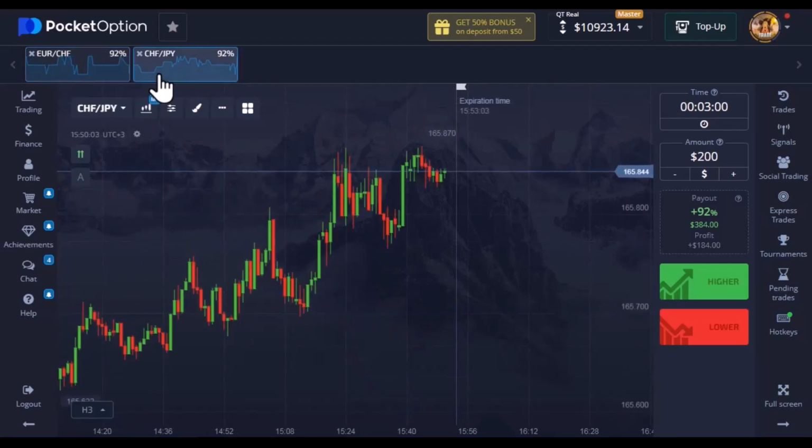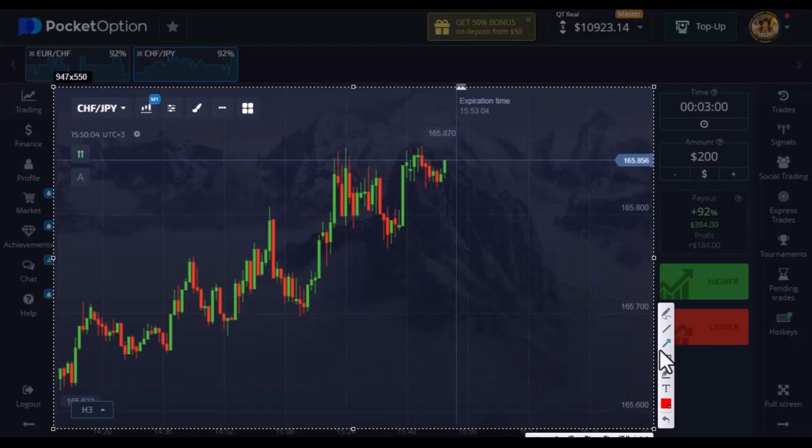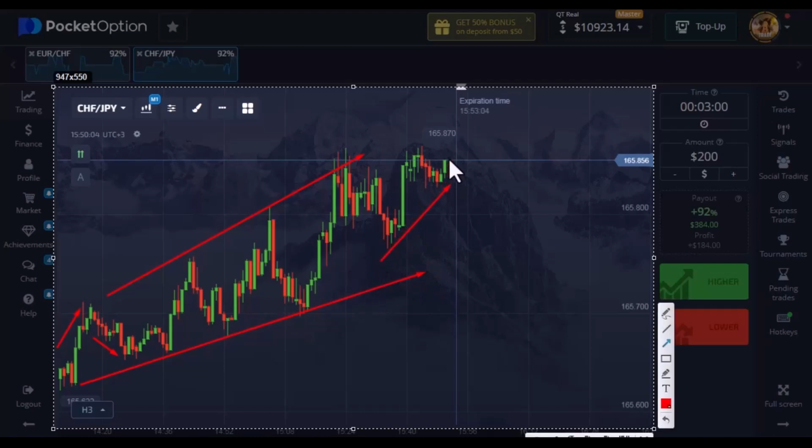And now, guys, let's get to our second currency pair for today, and this will be the pair of Swiss francs and Japanese yens. And here you can see that this pair was not as stable as the previous one. What we will do with this one, I can tell you right now that I believe this pair will grow in price, and for sure I will go higher on this one. And let me explain why.